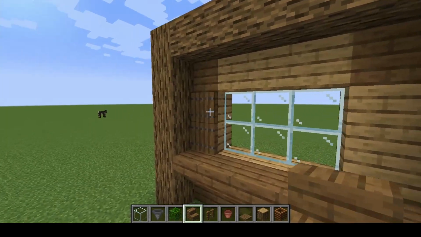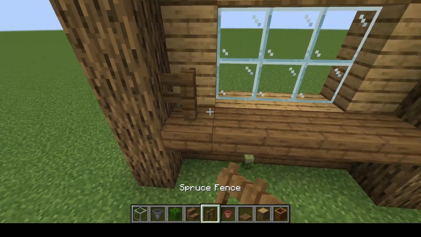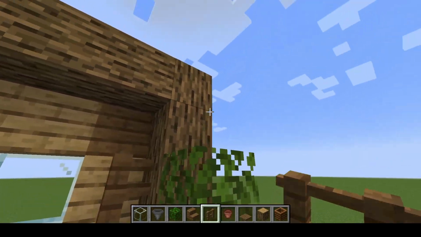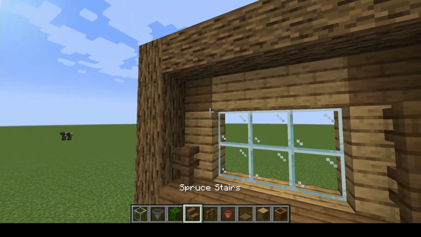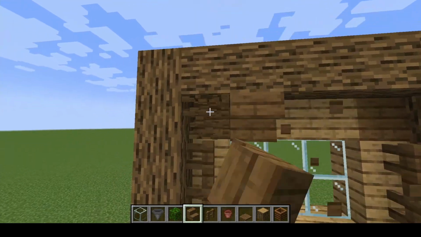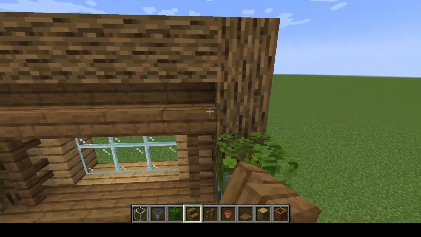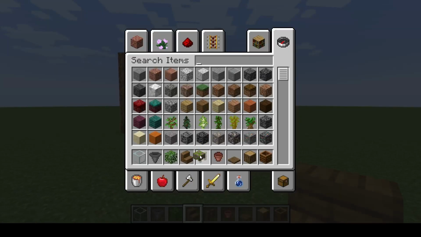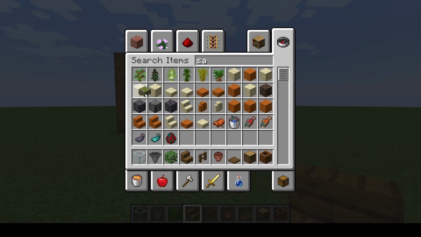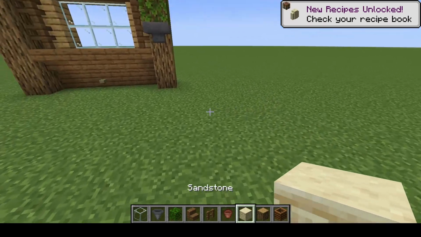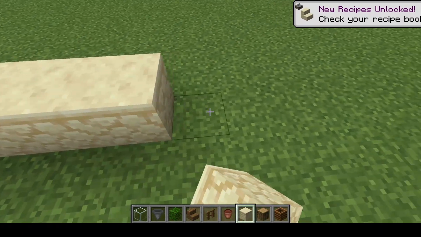Usually you do this on bigger windows, and usually there'd be more space. This wouldn't really be right up against the wood. And you just put it up, and then bang, bang, bang. This isn't the best example. Let me show you a better example. Let's use sandstone. I love doing this with sandstone. Or say if you have a really huge build, like a skyscraper or something. Let me get some sandstone.